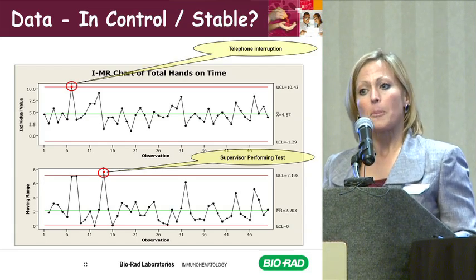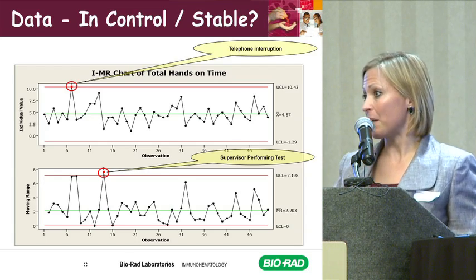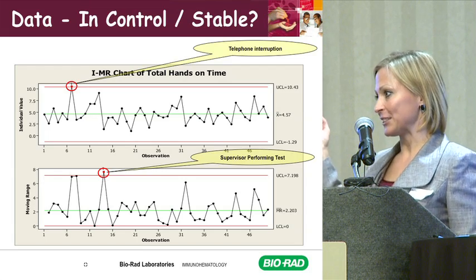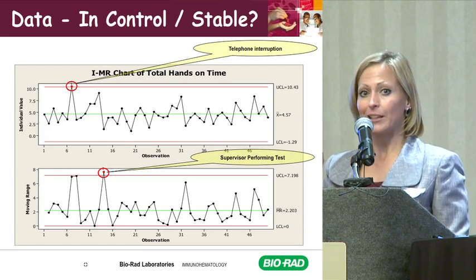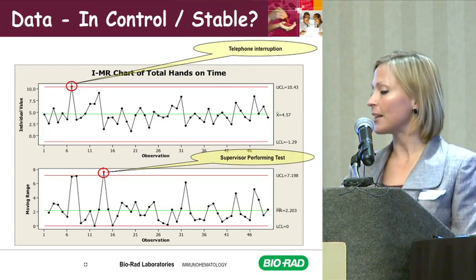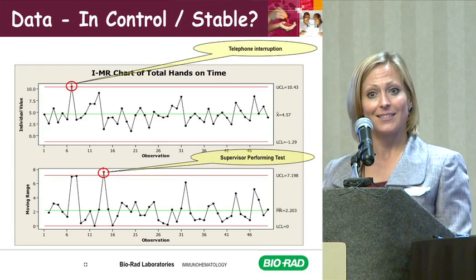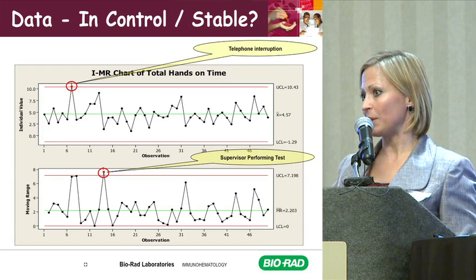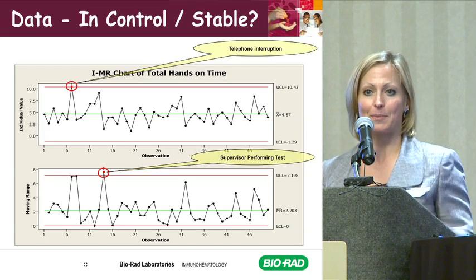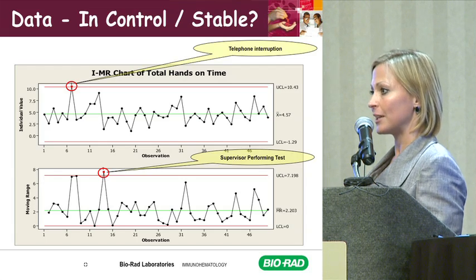Okay, that happens. Do I keep that data point or not? Do I have telephone interruptions normally in the lab? Yes, so I'm going to keep that data point. Also, while I was at this facility, they did their annual one-year fire drill that you have to document, at least everybody leaves the lab. So we left the lab, and I thought, would I have included that data point if that was the outlier? I would say no, because that's not a normal part of your process. You're not going to say it just happened to happen while I was there. So if that were because of the fire alarm, I would not have included that data.